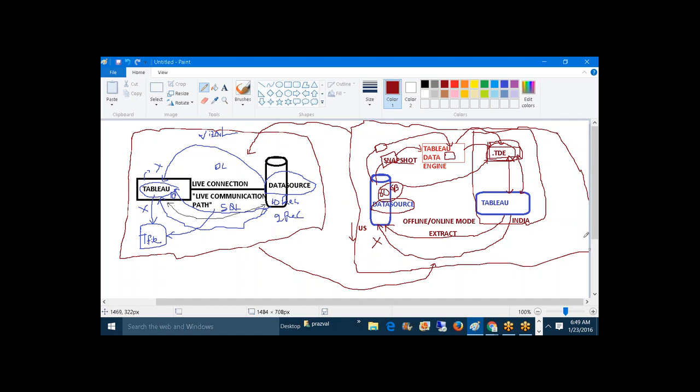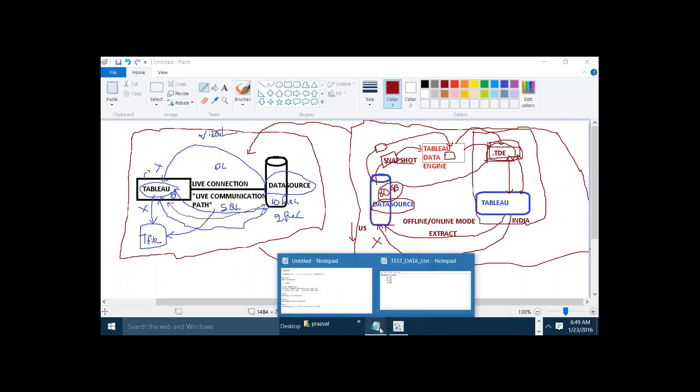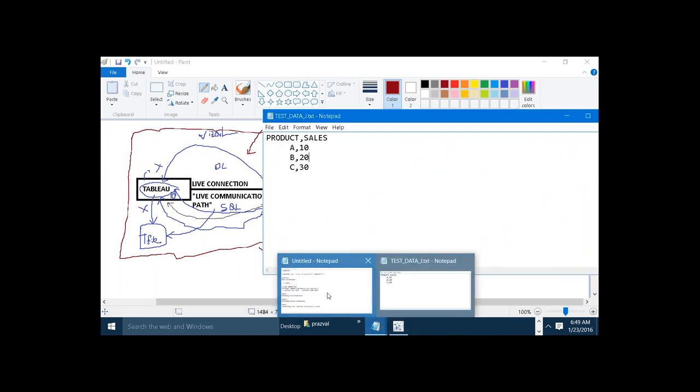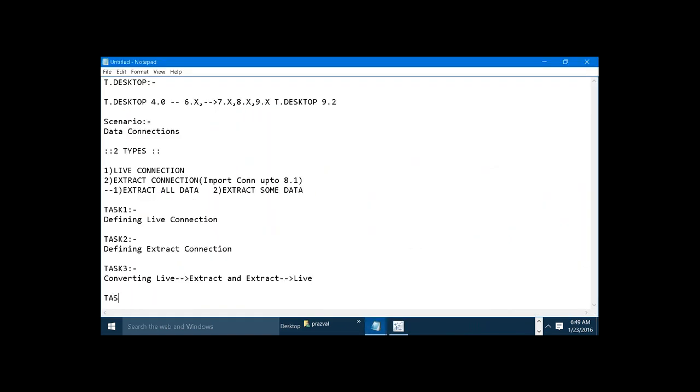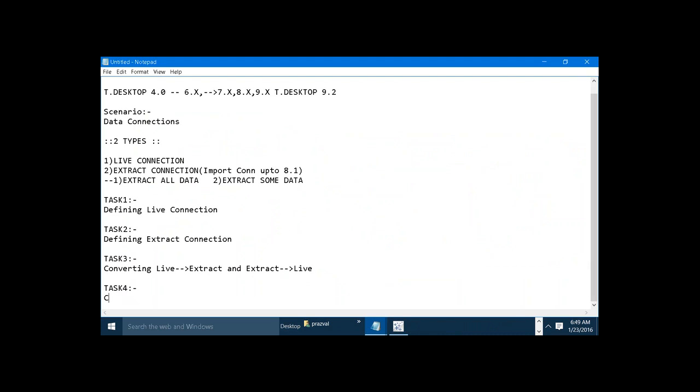So to demonstrate this, my task 4 is checking the extract file size.